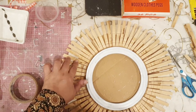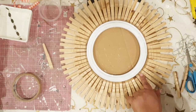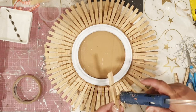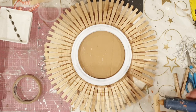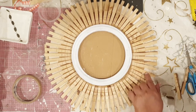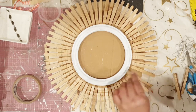I've hot glued the 2/3 length of the clothespin and adhered it to the base. I'm using the plastic circle of the mirror as the base. Yep. And now that it's almost complete, I'm going to spray paint them.